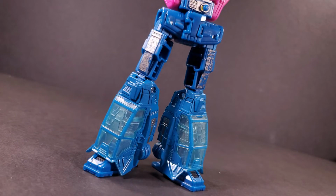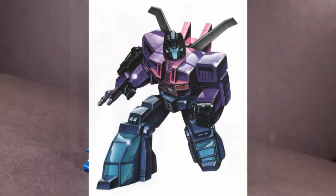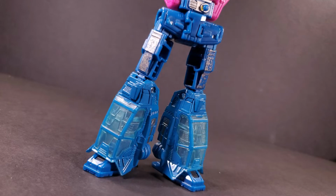Moving below the belt, we come back to my major gripe. See, the original SPINISTER figure formed both legs from a singular cockpit, and that would have definitely not been enough to form both legs on this figure, and the original box art showed SPINISTER having two cockpit legs, so they just gave him another fucking cockpit. This shit is why I hate G1ers, by the way.